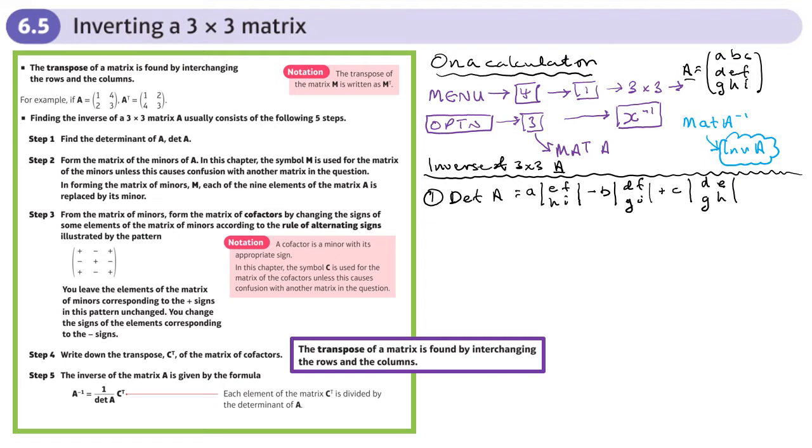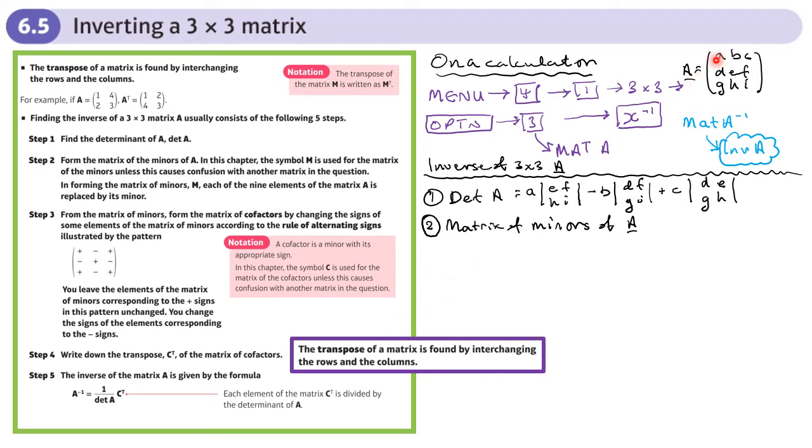So that's step number 1, to find the determinant of the matrix, which we've done before, I think in section 6.3. Step number 2: now what we need to do is find a matrix of minors. What's the matrix of minors of A? What that means is, for every element in the matrix, I need to find its minor. So for example, where element a is, let's just show you that up here.